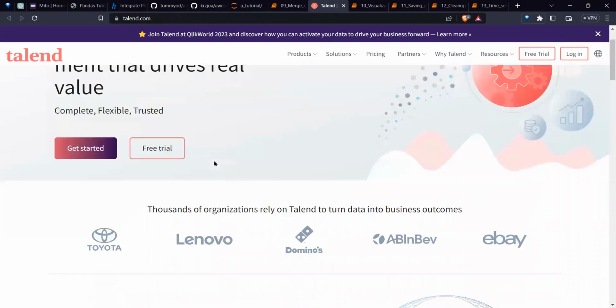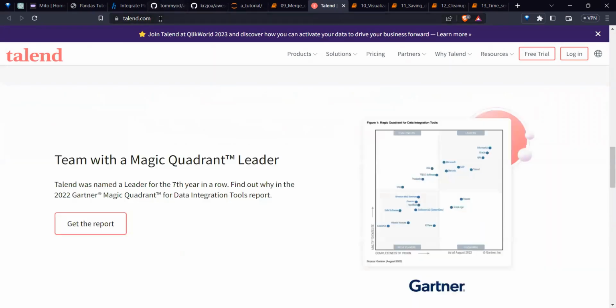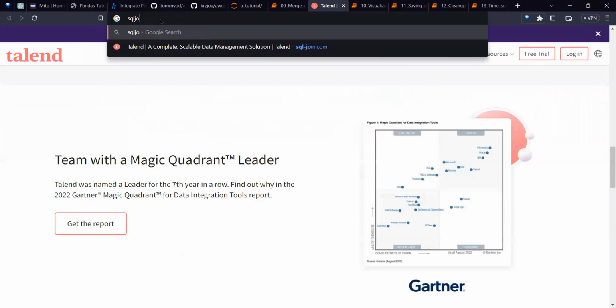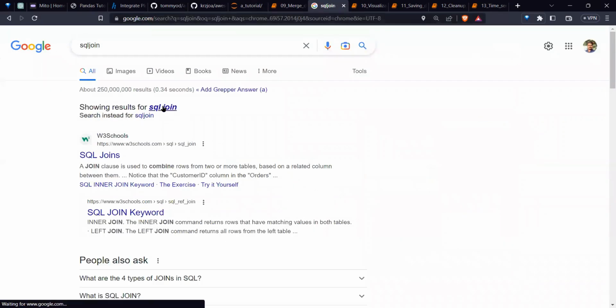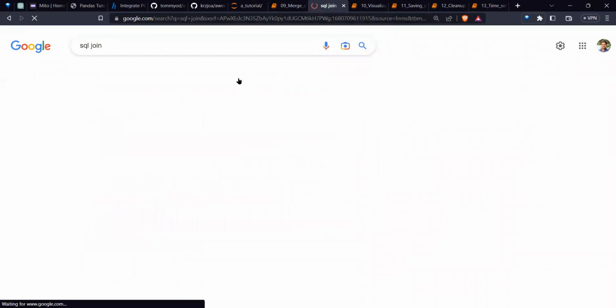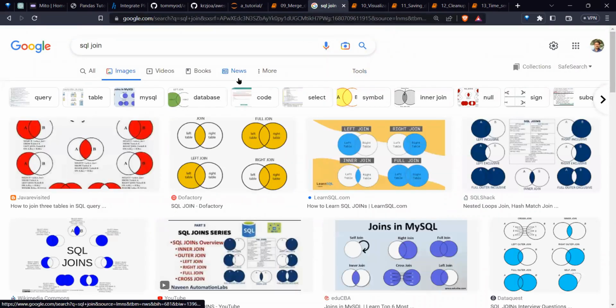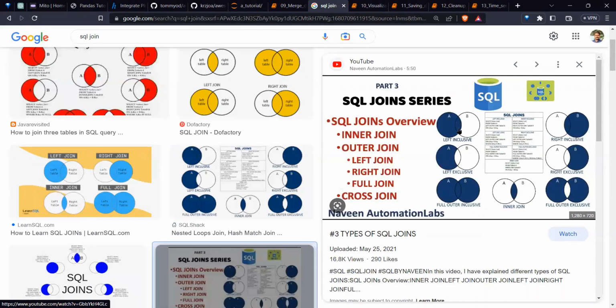So these talent people have bought that. So earlier the SQL joins are there. If you ask about SQL joins, you'll understand. If I ask about SQL joins, typically go for images where you will better understand. SQL join means if there are multiple tables, how they are joining. So the left table, all values, right table, only common values, like that. So the joins will work.